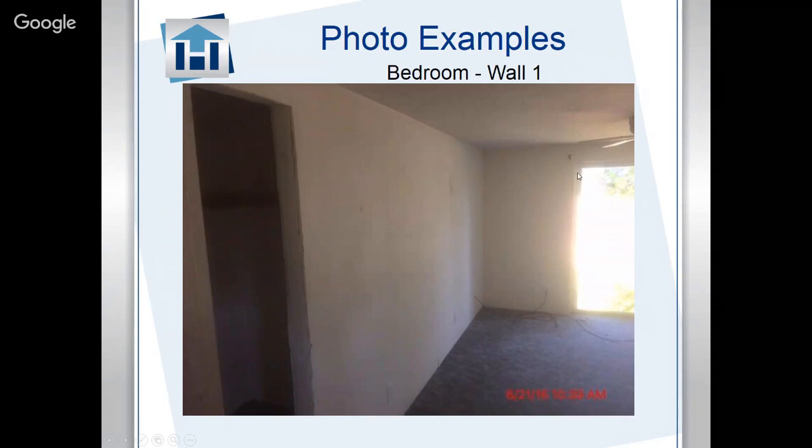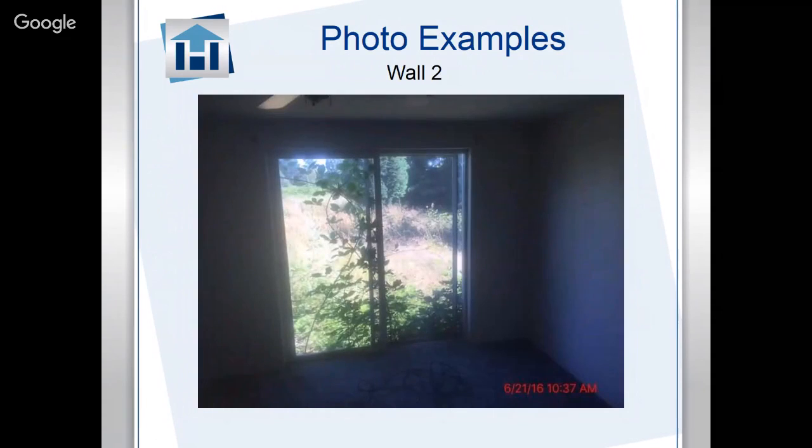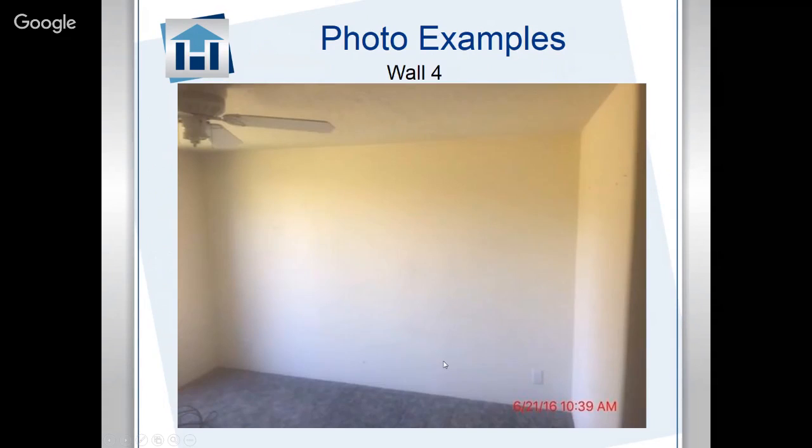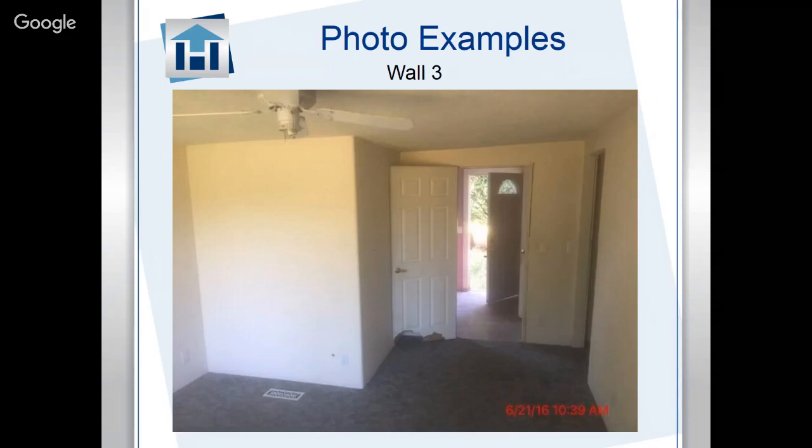I want to point out that light in the background, sometimes that obscures the photo, and you can see that's the case here. The light is so powerful from outside that it almost obscures some of the stuff that's in the room. Luckily we can see this okay, but be careful of light sources as well, because they can make it tough to see what's in the photo. Okay, here's a picture of the back wall of the sliding glass door that's there. The next picture is of the wall on the right-hand side, so he's just kind of going around the room counterclockwise. Then we got a picture from the back of the room, where the sliding glass door is, looking back towards the door coming into the bedroom.